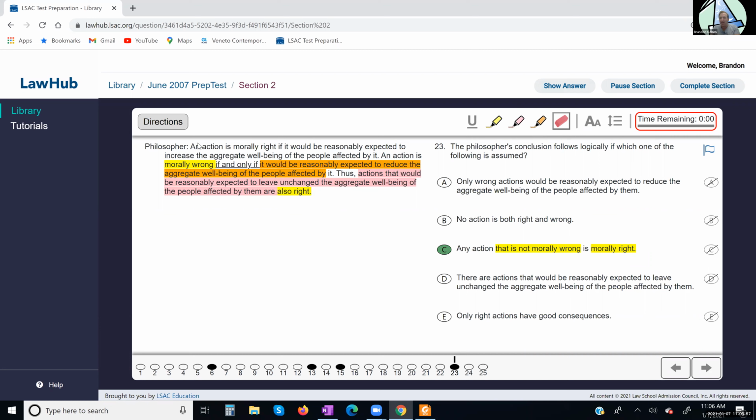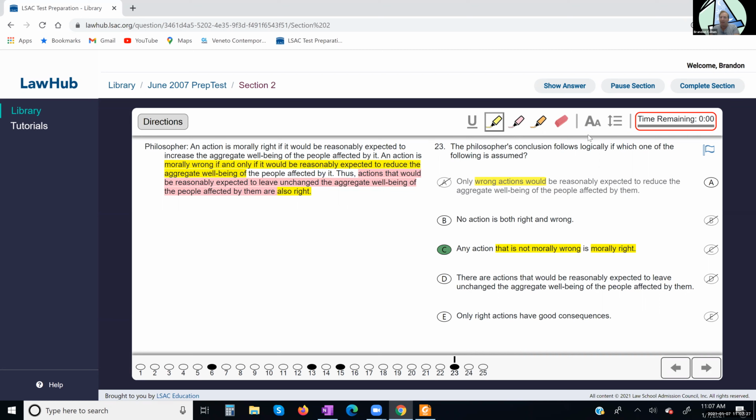We did have, as we said, one standard in the first sentence, so it could have been something about that, but it would need to trigger that condition for what's morally right. Or the answer has to be directly on point with right. So when we look at the other answers, only wrong actions would be reasonably expected. This is again about wrong actions. We're concluding about right. Just as the highlight of the main problem was, we know that not wrong is not on point with right. That's why A would also not be on point with our conclusion.